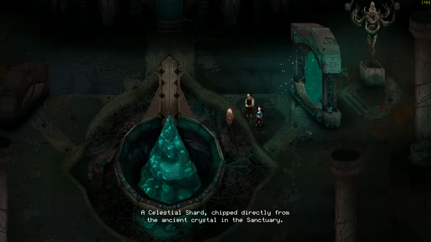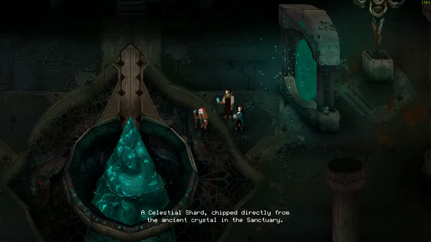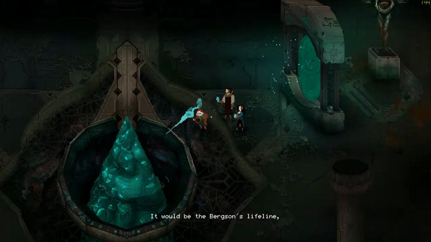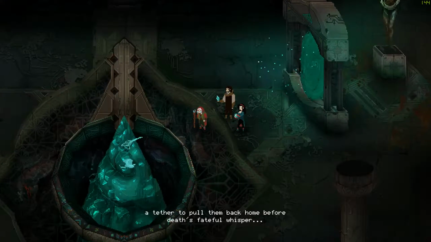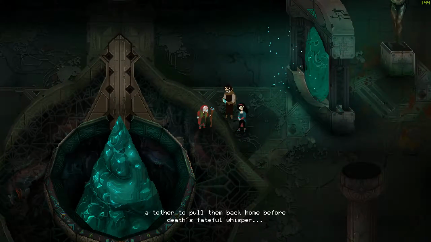A celestial shard, chipped directly from the ancient crystal in the sanctuary. It would be the Bergsons' lifeline, a tether to pull them back home before death's fateful whisper.